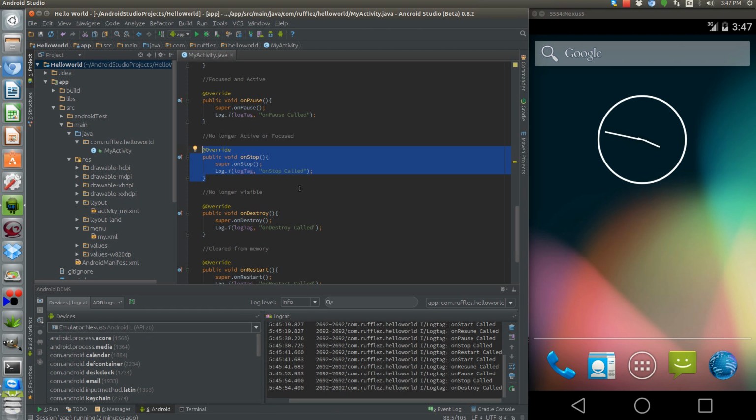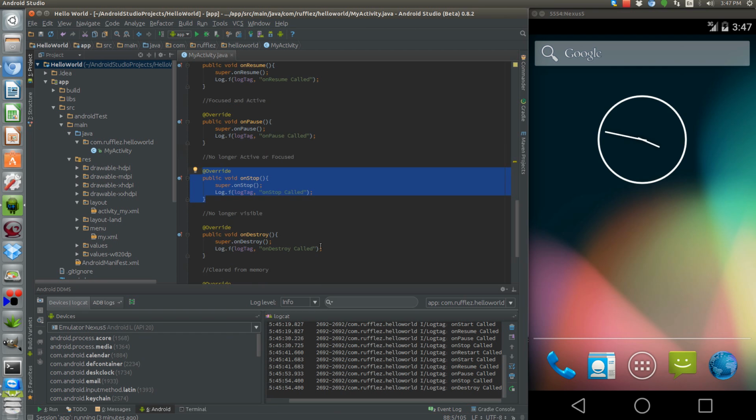So if you have a service that's going, let's say you're playing music, and it's intended that you want to play music once your activity is no longer visible, you'll want to clean up stuff in onDestroy. But otherwise, you want to do it in the onPause method.